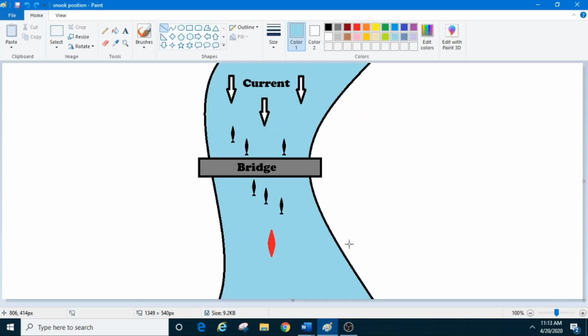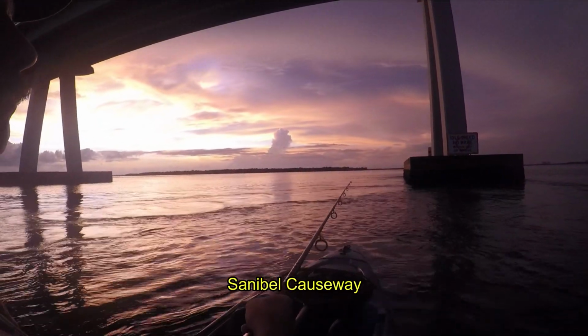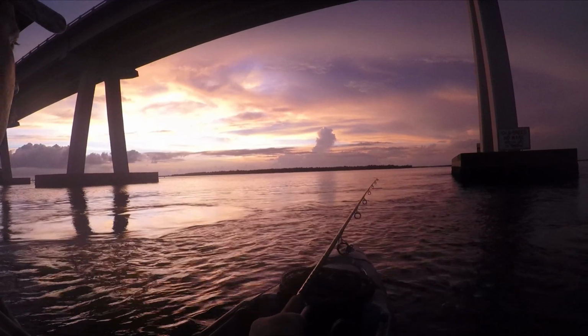So let's go to my computer and I'm going to show you why I don't use an anchor and how I like to position my kayak. All right, guys, so hopefully this helps you visualize how I like to set up. We've got a bridge over salt water. Typically, you're looking for a bridge that's connecting the mainland to a coastal island, or perhaps it's running between two different coastal islands. So this is a saltwater pass that gets a lot of heavy tidal current.